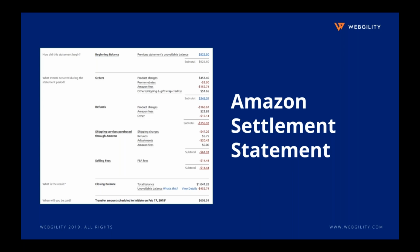Now, if you dive into this a little bit more, you can even see that there are some items under orders and under refunds that have other classifications, and who knows what those others are? You'd have to really drill into these items and try to figure out the nuances of each of these orders, each of these fees, where did they come from, why are they fees that I can avoid in the future, that kind of thing. And it's not enough information that you really have in this one report.